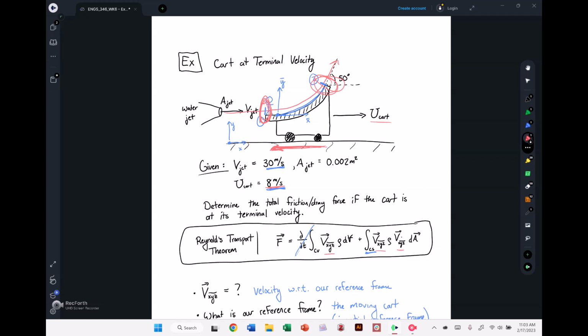We could do similar calculations and look at the force in the y direction. There's going to be a force in the positive y direction because we have to bend this fluid up to our 50-degree angle. Or conversely, the fluid is pushing down on the cart. So we could do that as well. Hopefully this shows you a little bit how we can handle things with more complicated geometry, 2 dimensions, sines, cosines, and how we can take a moving reference frame and do some of the same kinds of math.